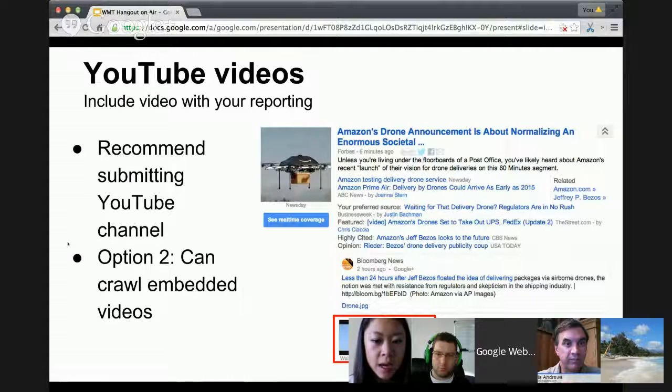Okay, and multimedia is obviously hugely important. It's another medium that a lot of publishers are leaning towards in addition to regular HTML text. So we want to be able to surface this really quality content. So we highly encourage publishers to submit a YouTube channel, because in that media strip at the bottom of each cluster, the first 3 slots, if there are enough videos, are reserved for YouTube videos.